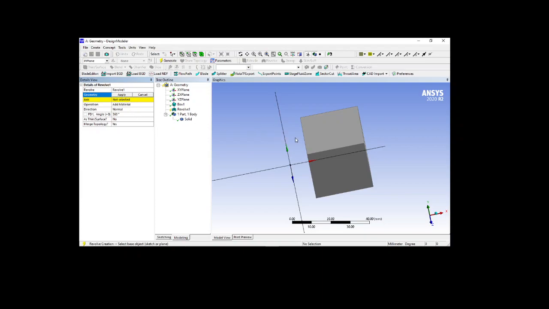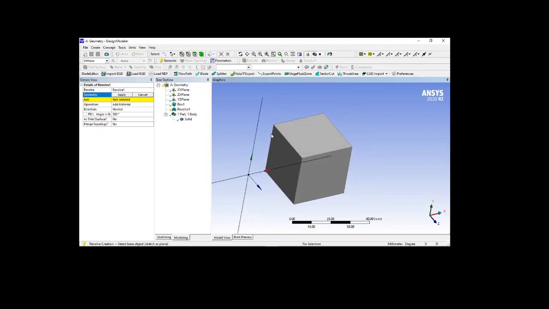First it will ask to select the geometry. Here I will select the geometry. First I want to take the line, so I take this line, and I apply this one. Next it will ask me to select the axis. I will select this axis button, and next apply. This virtual geometry has been created with the help of an edge.